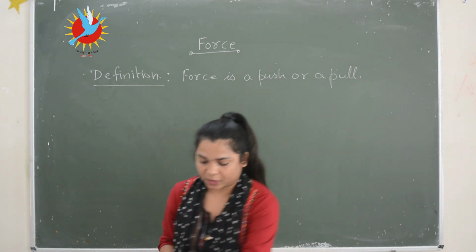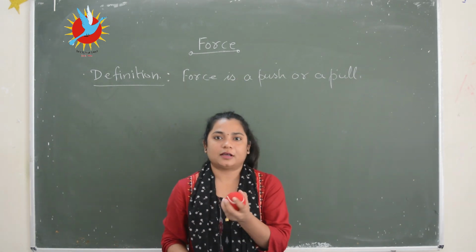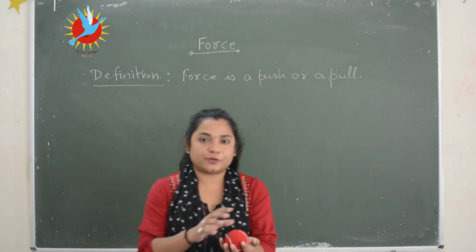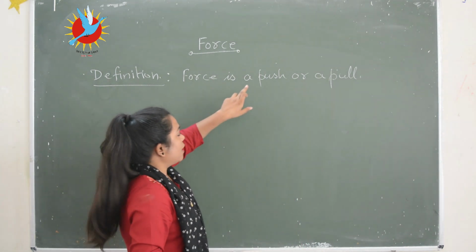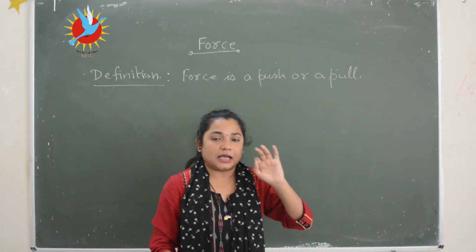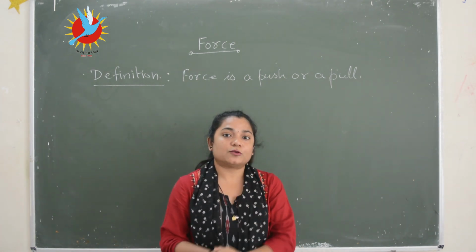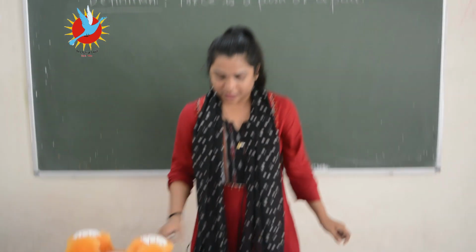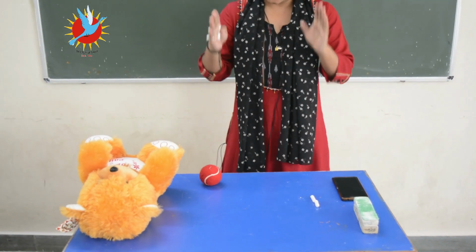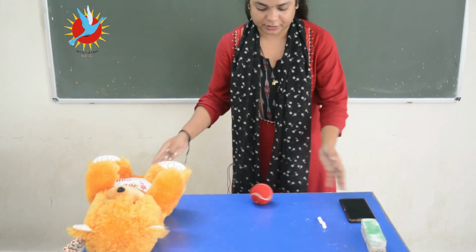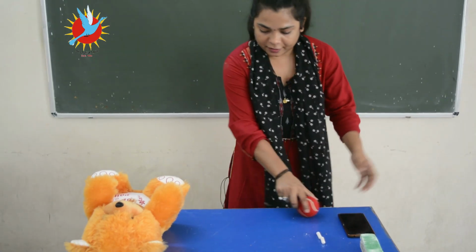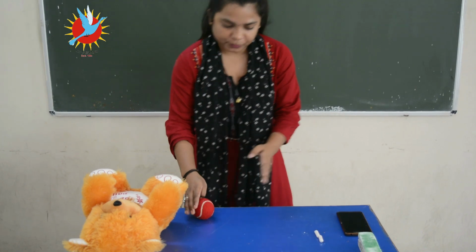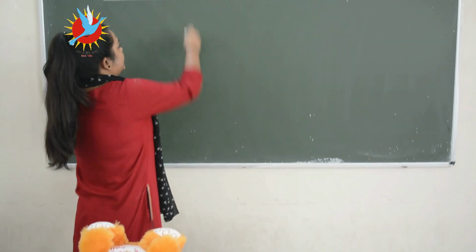Suppose if I am throwing this ball. See, what have I done? I have actually applied a force, okay, to produce a motion in this ball. A push or a pull actually causes a change in the motion of an object. For example, here I have this ball. It is at rest right now. Now, to make it in motion, I have to push it. Okay? Now, if this ball is in motion, I have to stop it and I have to apply a force for this. Okay? So, this is the first definition.